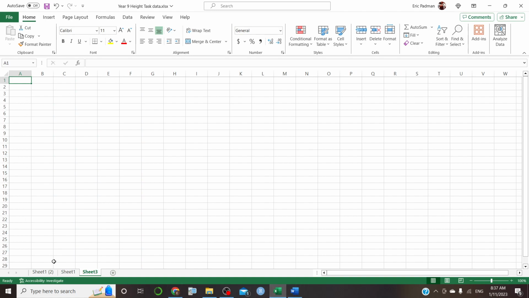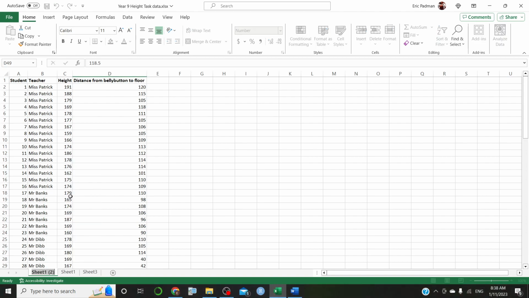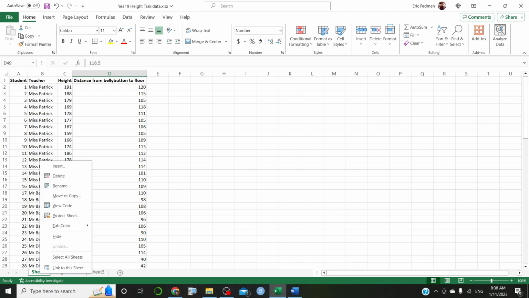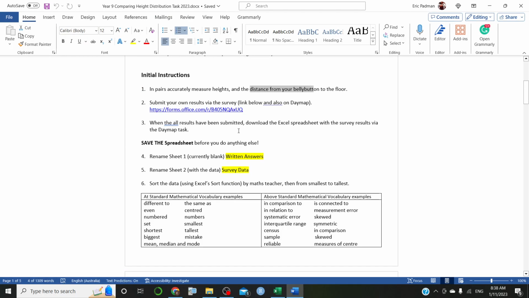All right, so this one I'm going to rename. This is going to be original data. All right, so that's my original data. What's the other one? Sheet one. This is going to be now. What do they want us to call it? We had two other names. All right. Survey data and written answers.